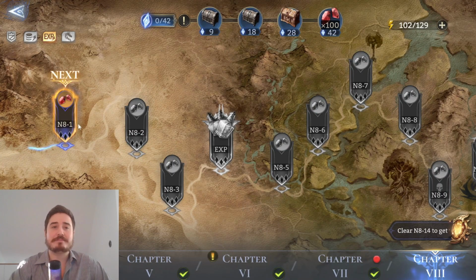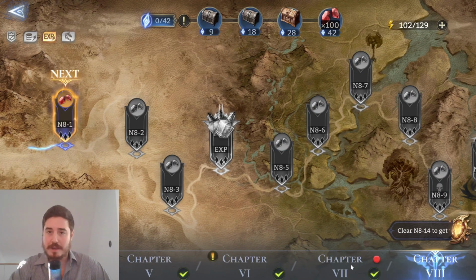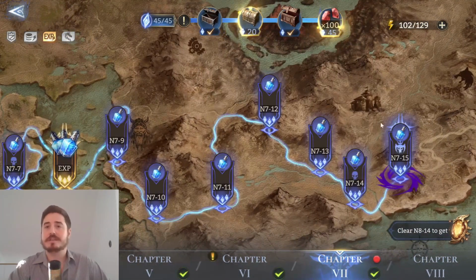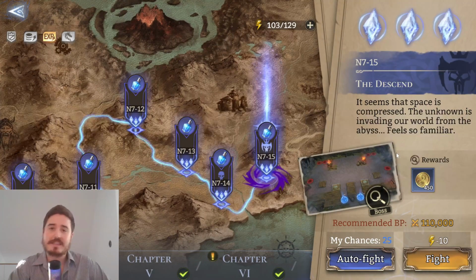So you see we're on chapter 8 now of the normal campaign, and this is a pretty big milestone for us. As you can see, I just fully cleared chapter 7, so we did 7:15, and I think we're gonna start off with a little rant. So this game's really great, I'm really enjoying it, but there's definitely some things for me that I would like to see changed, mostly in the UX, user experience kind of realm. So let me just show you.